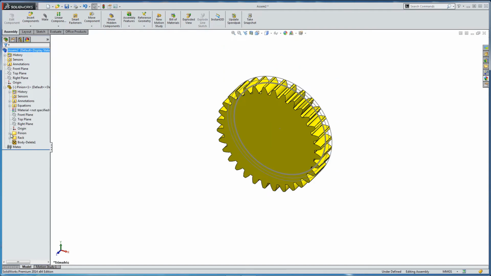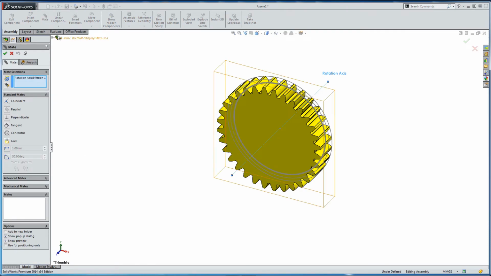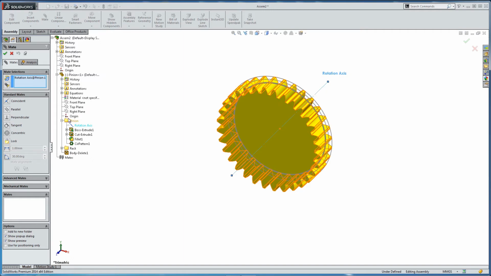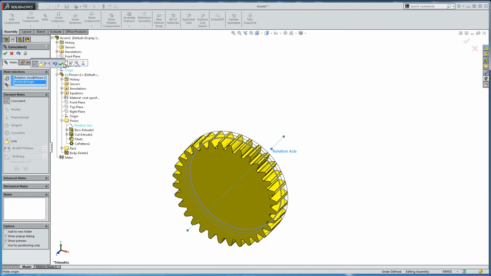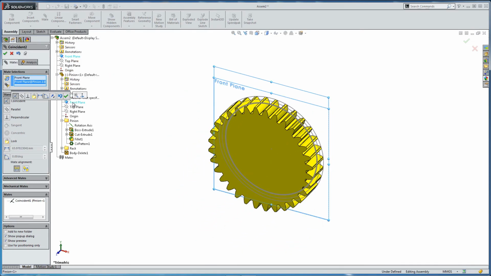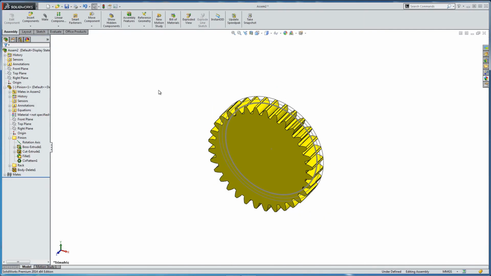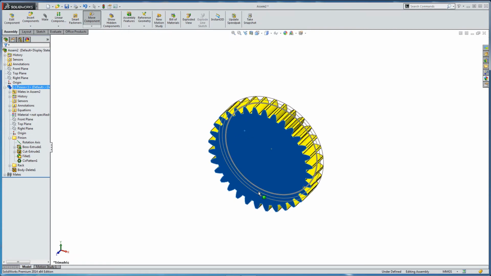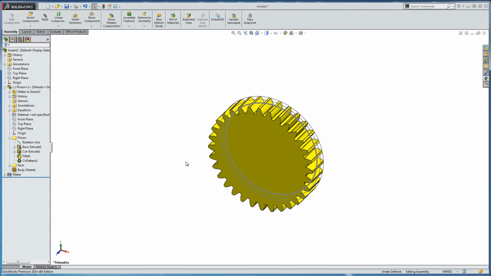So let's make this axis to the origin of the assembly, select rotation axis, select a coincidence, and then we'll make the two front planes as so, and that gives us our constraining geometry. So we can rotate this gear or pinion and it's not going to go anywhere. It's constrained in every other direction.